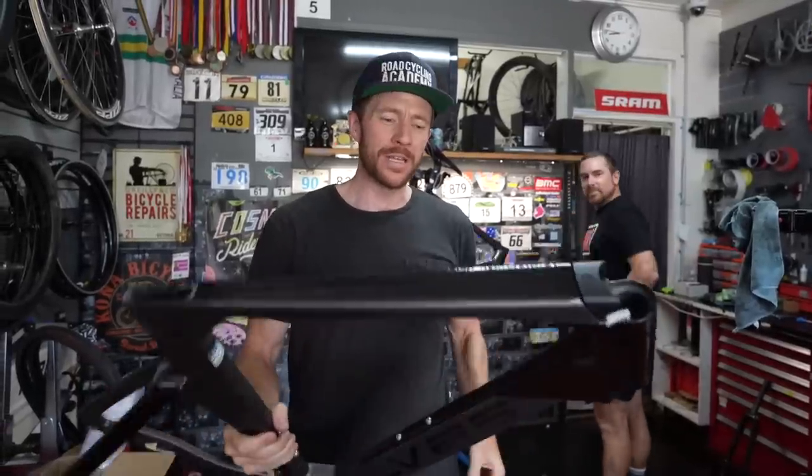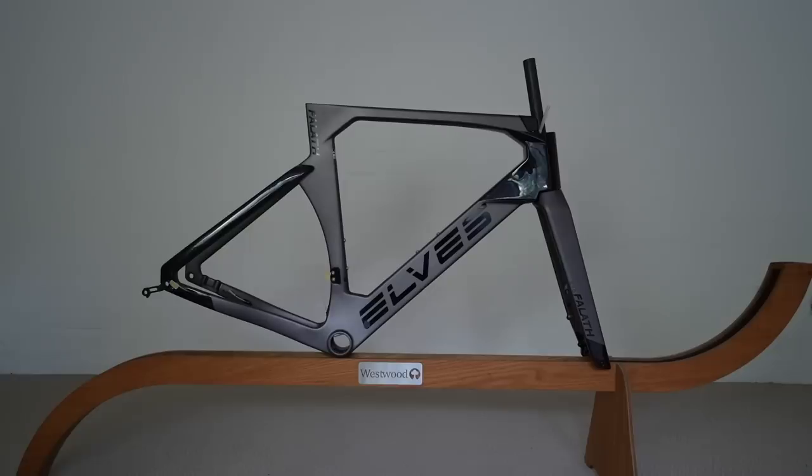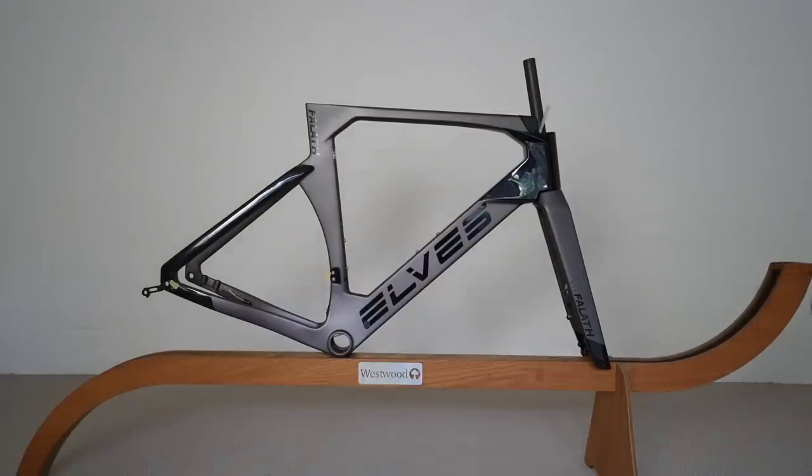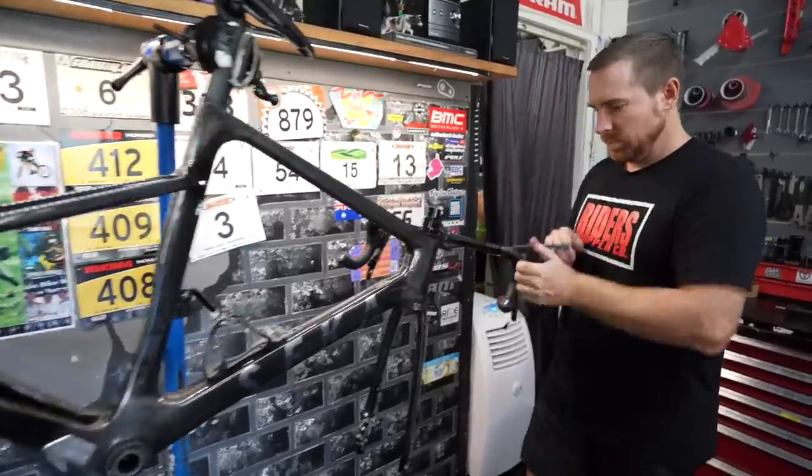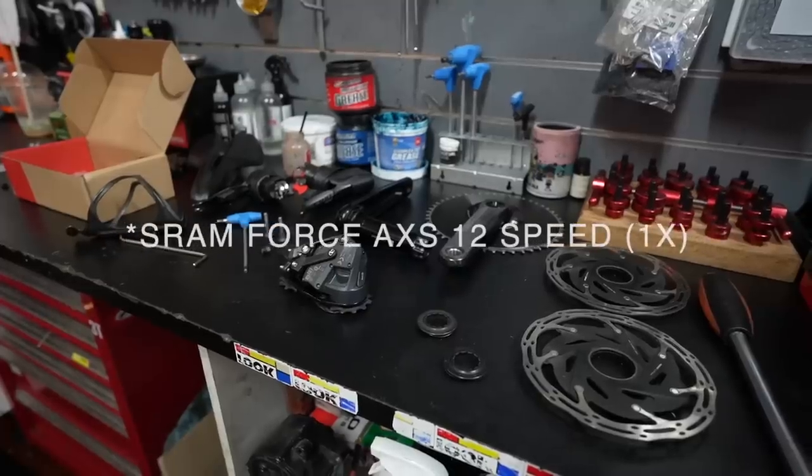Today we are building the Elves Falath Evo, new UCI model. We're at Taylor Cycles with Jay Taylor. He's currently dismantling the SEKA. We're going to put, what are we putting on it, Jay? SRAM Force ASX 12 speed off of this bad boy.